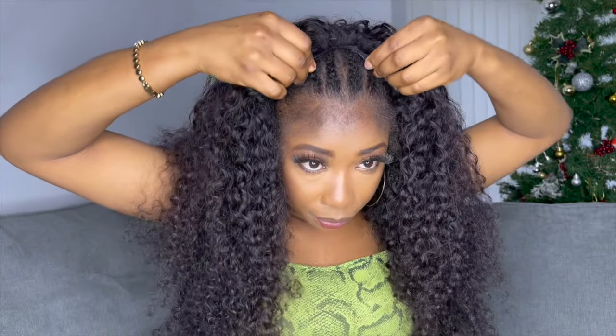Guys, let's take a minute to appreciate this hair. It's so beautiful. The curls are popping. Yes, baby. I'm feeling it. It's not even on properly yet and I'm loving it so far. Okay guys, so let's just get into this.